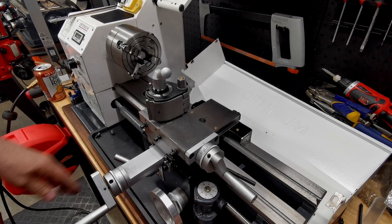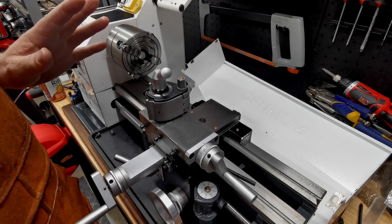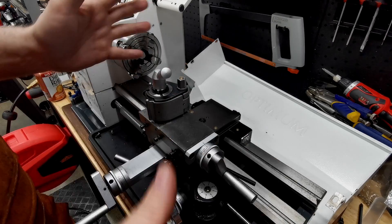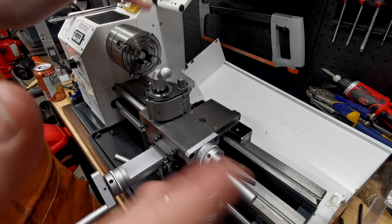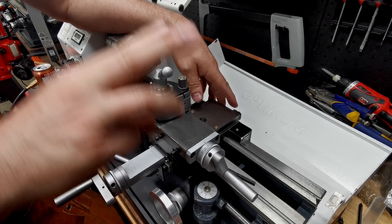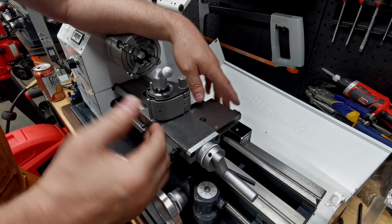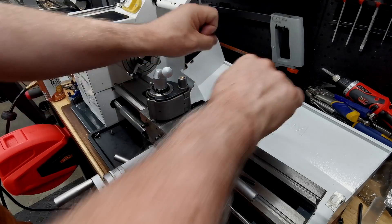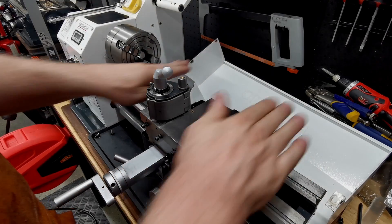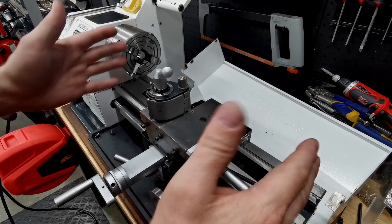Just to wrap this up: I've got my new nut in there. I did a whole lot about the adjustments, but it got too long-winded so let me just summarize. There are three things to adjust the backlash in the cross slide — that's the one going back and forth. All three can make it go sloppy or tight, and you've got to do all three — and you should do them all separately at first.